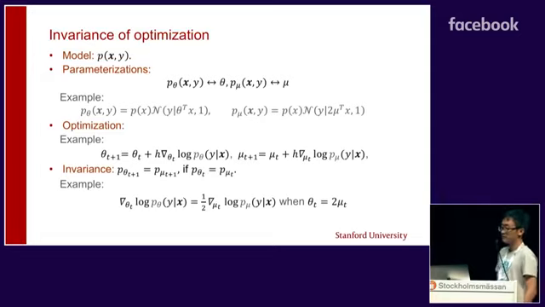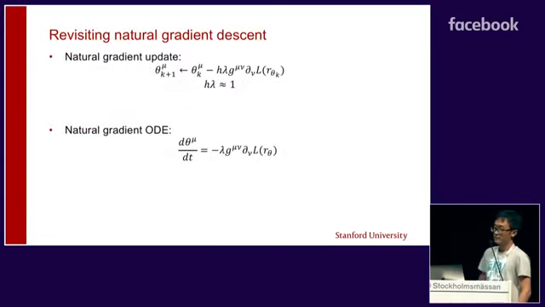There have also been some efforts at improving the invariance of optimizers. For example, AdaGrad uses a scaling factor so that the optimizer is invariant to scalings of parameters. And also Newton's method uses a preconditioning matrix so that the optimizer is invariant to affine transformations of parameters. Probably the algorithm that currently has the best invariance property is the natural gradient method. And we show its update formula as follows.